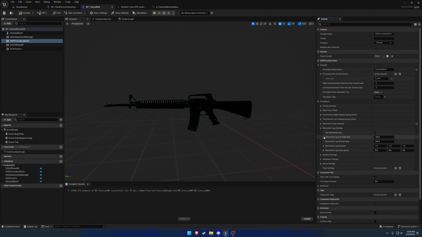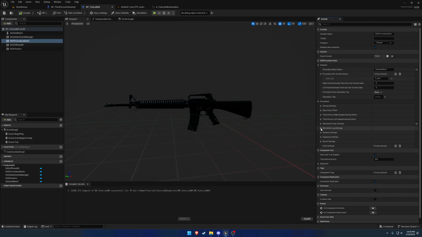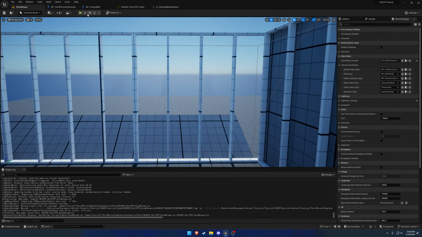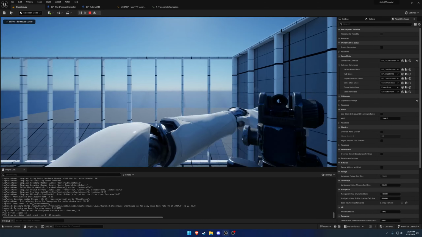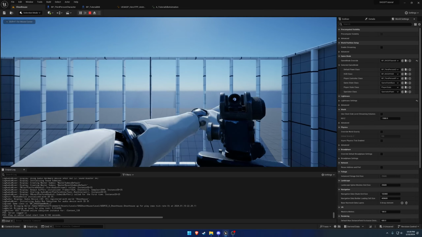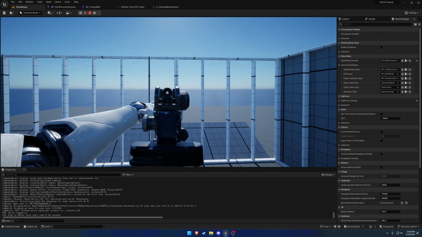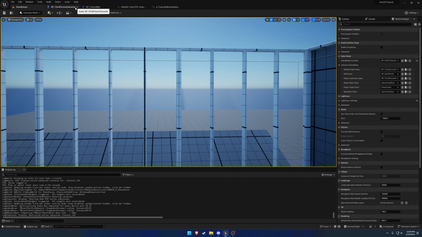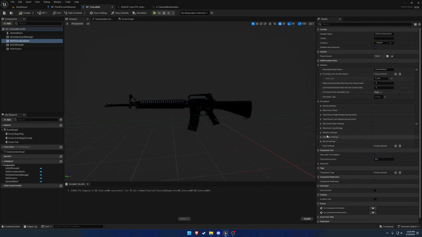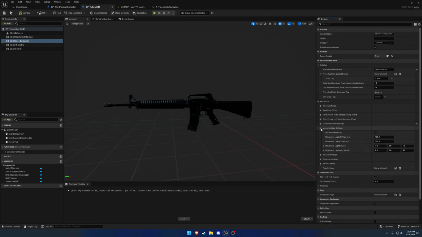Now we have our movement lag, and that's going to be by default already set up. So that's like when you go left and right, for example, pretend the firearm, or the animation, is not bugging out. The firearm will roll a little bit to the right, to the left, and lag behind or lead, based upon whatever settings you apply in here.